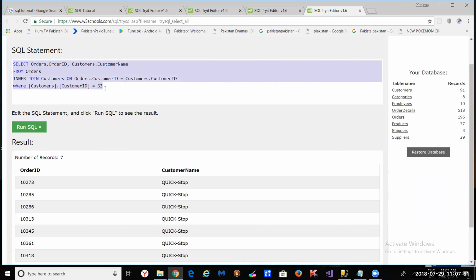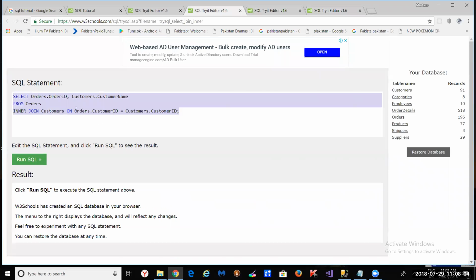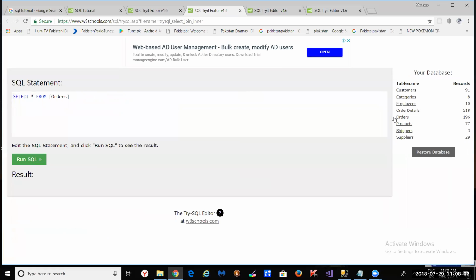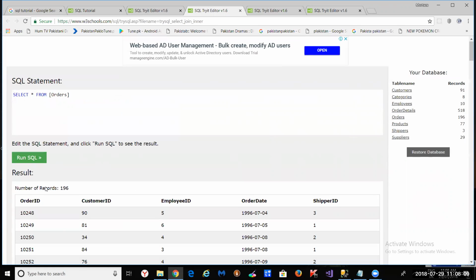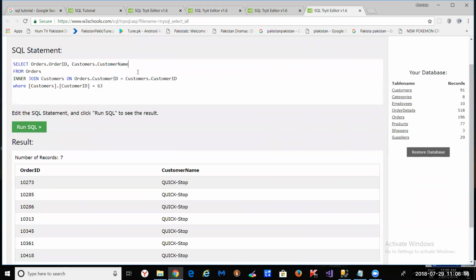Customers and customer ID. So if you wanted to show more information about the orders, let's say the order date, we would go here and say, show me orders dot order date.